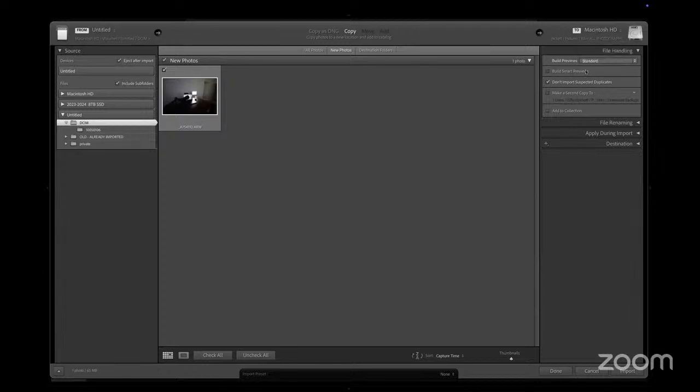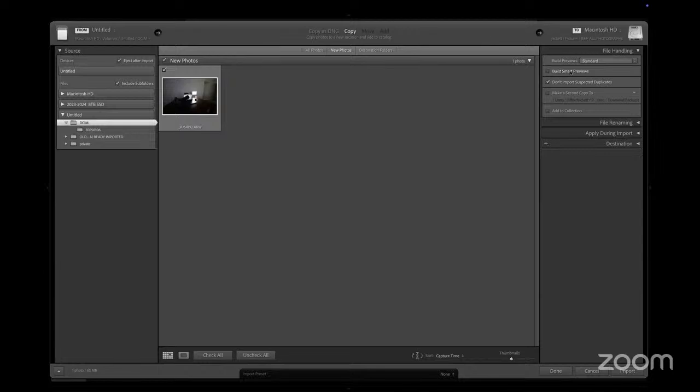All right, smart previews. Do we need to build smart previews? For me, I don't need to because I'm holding these images on my internal drive. If you want to use multiple computers, if you have a large drive out at home and you want to take the laptop to the beach, take it out to the coffee shop, work on it without having that drive plugged in, that's where smart previews comes in. I actually do build smart previews for all of my pictures that are not on my internal drive, so I don't have to plug in other drives to access them. And it works perfectly, and it's seamless, and everything is good with the world.